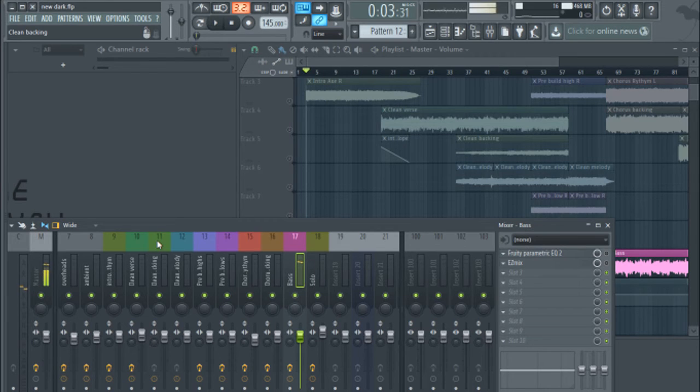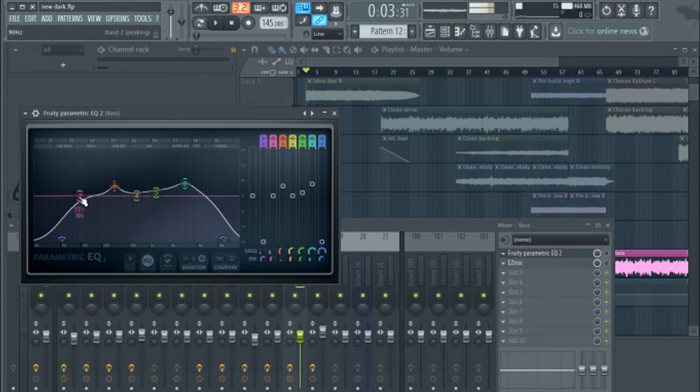So yeah, it sounds a little bit flubby. So what I did was I first EQ'd it. I dropped some low end out under about 100 hertz, because again, you don't need such low end for this genre of music. I gave a little bit of punch in the mid lows around 300 hertz, a little bit of mids, and some more treble, just to give it that kind of gristle and that grumble that I like, around 3000 hertz, and I dropped some high end at the end of that. It's a low pass.